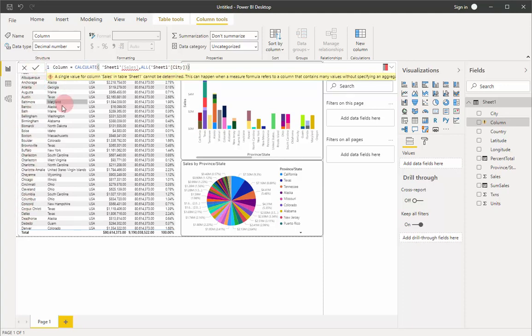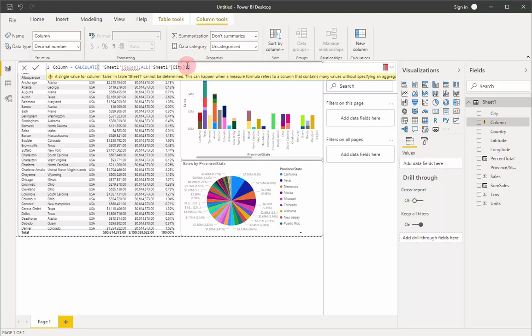This data, by the way, is sales by city and by state. I believe it's furniture parts sales in America, in the USA. As you can see here, it's all USA. So this is the way it used to be, and this no longer works. The all function was great when it worked several years ago in Power BI. It no longer does with the newer updated versions.